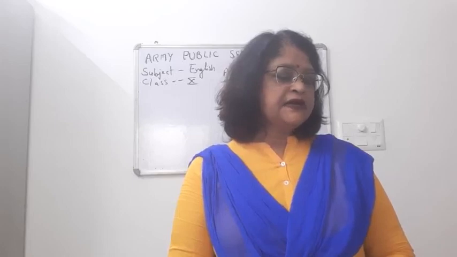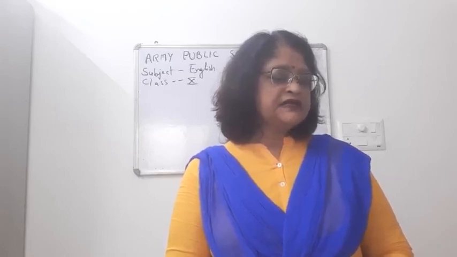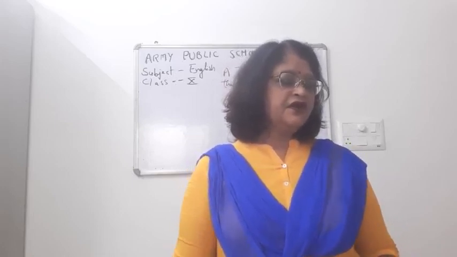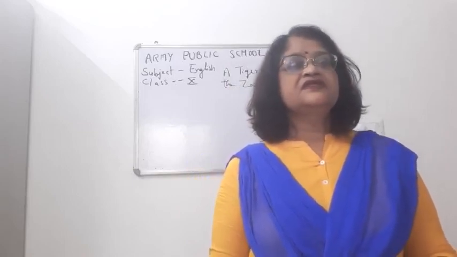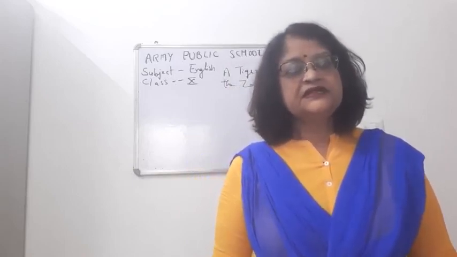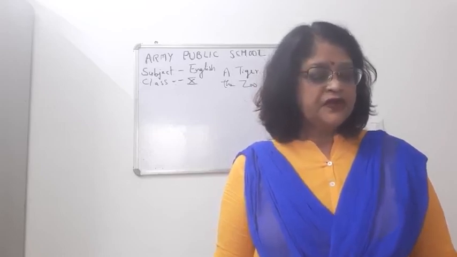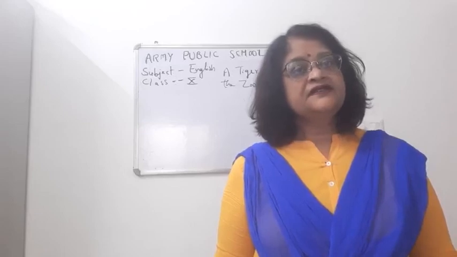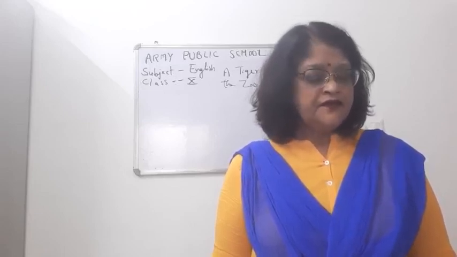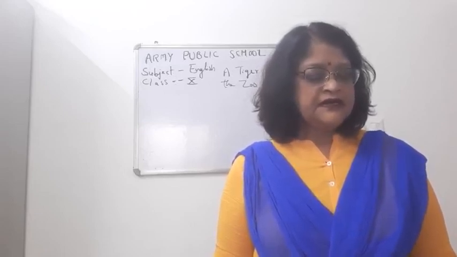Freedom can't be bargained at any cost. What message does Leslie Norris give to the readers in A Tiger in the Zoo? I think this is the message of the poem I am going to discuss, and you have to note it down. Not only humans but animals too cherish freedom. Freedom can't be bargained in this cage.